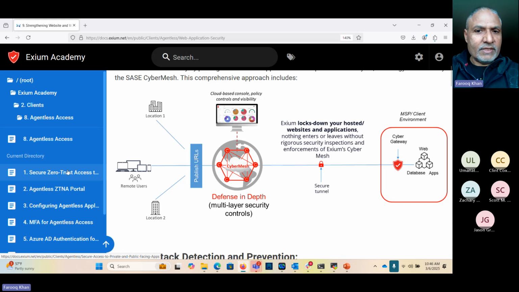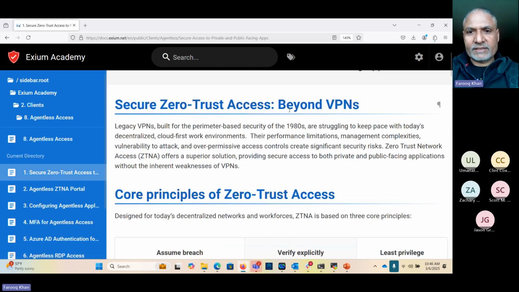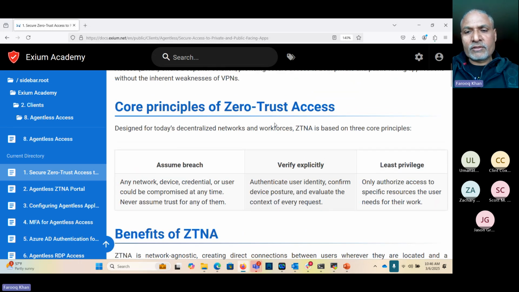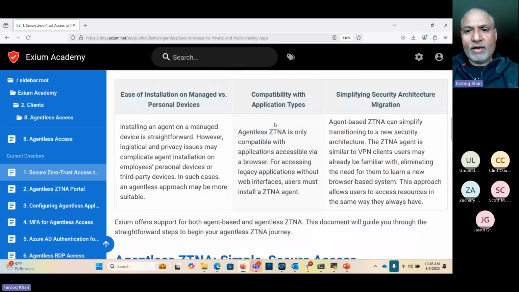Okay, let's start with the overall architecture of agentless access. And I think you are all now familiar with zero trust access from the course last year. And today it's about agentless access. But why are we even talking about agentless access? There are some trade-offs, right? These are the three trade-offs.